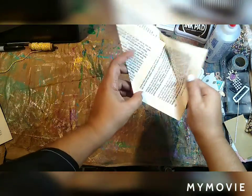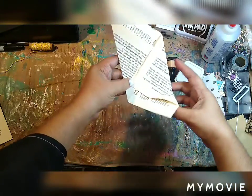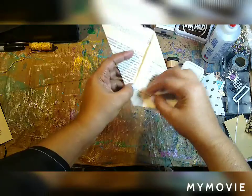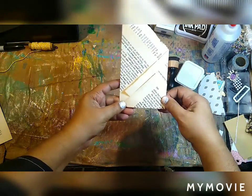It is just the pages folded in and this part flipped up. And then you're going to glue here. You're going to glue this part here down, and you're going to glue this side down. And then you can decorate it as you wish.